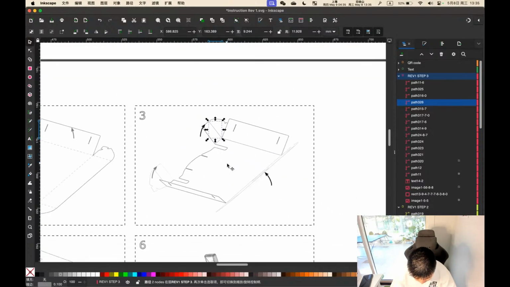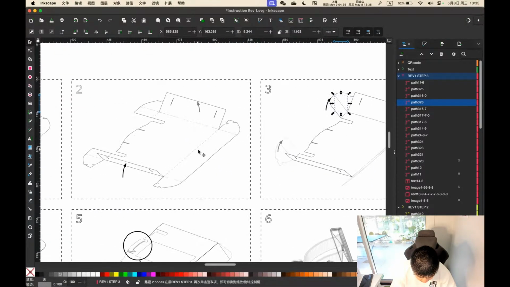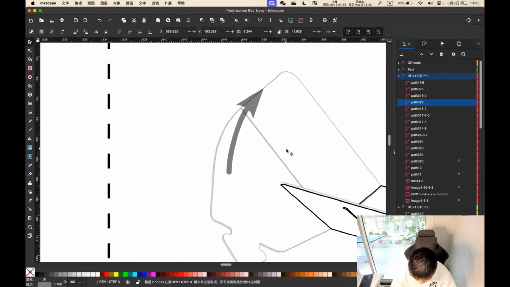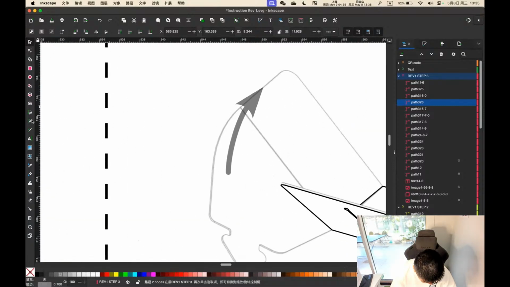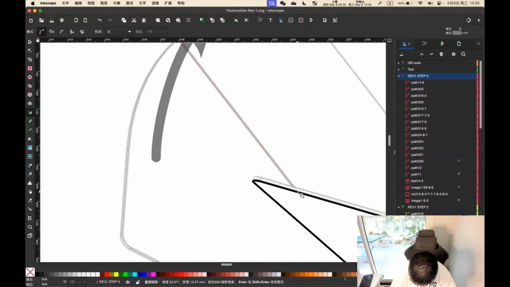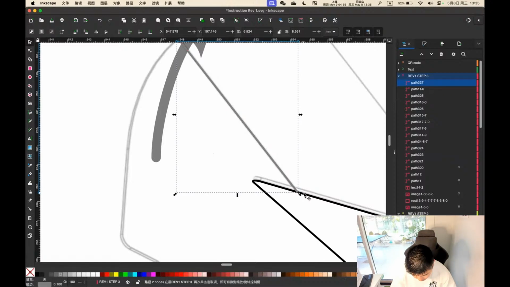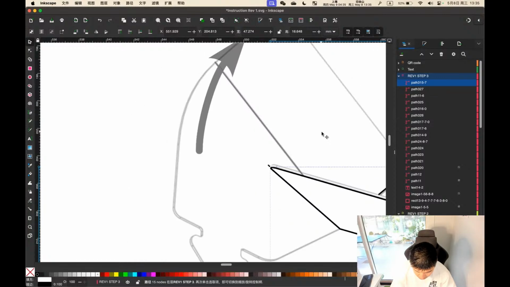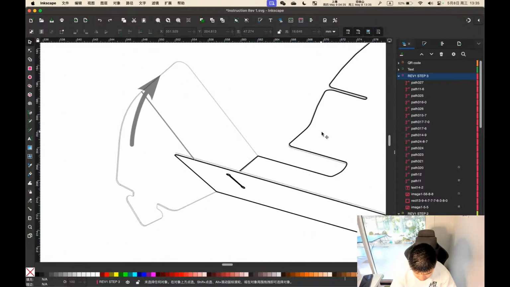Okay, so this half is done. Now this half. Okay, looks like I missed another fault line, okay? Mistakes were made. Okay. Shoot. I want this to be behind this.